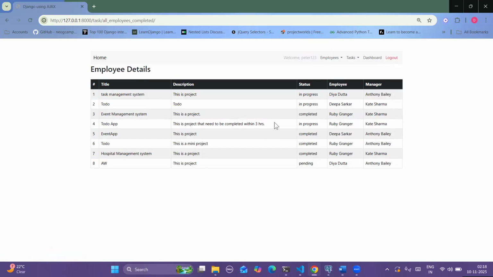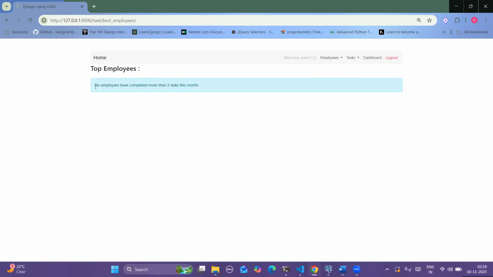So this is accessible to all the managers. Now, if I come to top employees, over here it's showing no employees have completed more than 3 tasks this month. Top employees means the employees who have completed more than 3 tasks in the current month. That employee's details will be popped out over here.